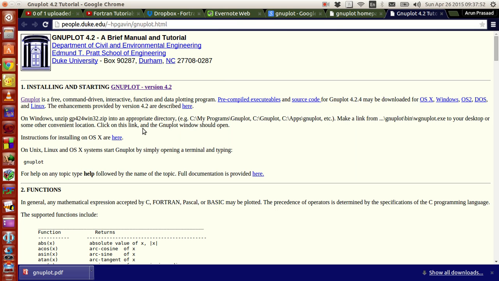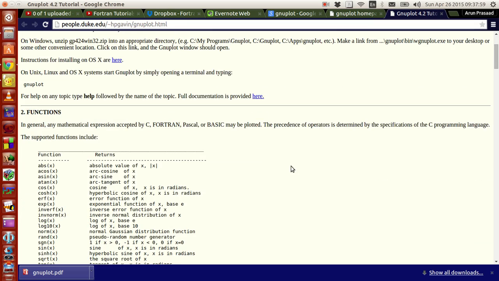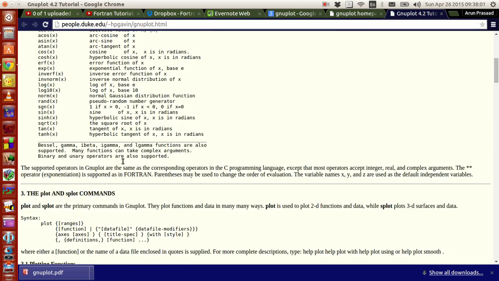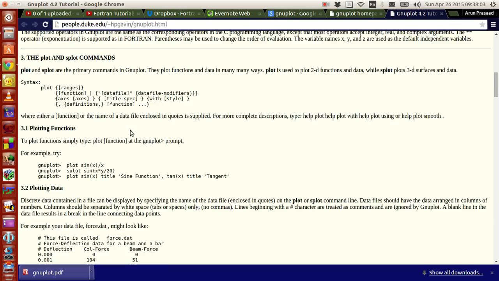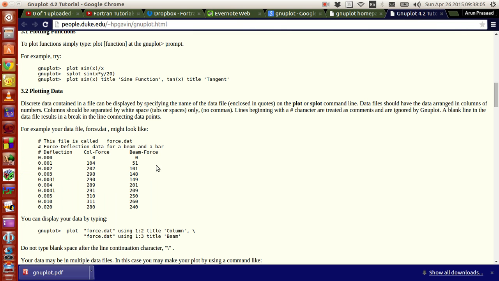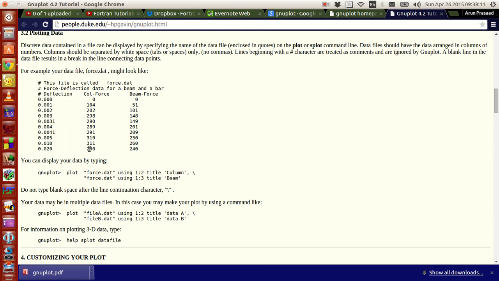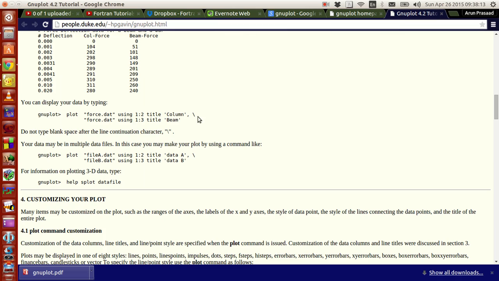Here they give all the explanations as to how to install and where to download stuff. What are the basic functions available? Some plotting syntax and how to plot stuff, and how to give commands in data files. Okay, how to plot them and continue the line in multiple lines.